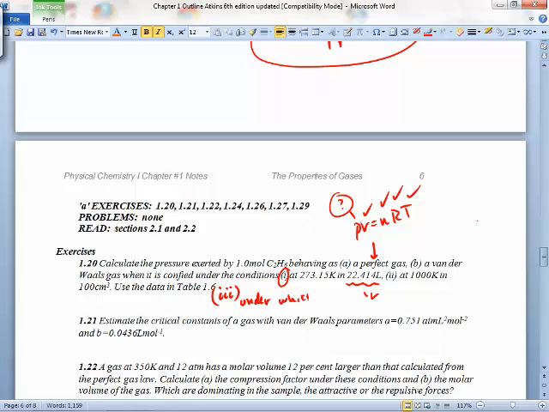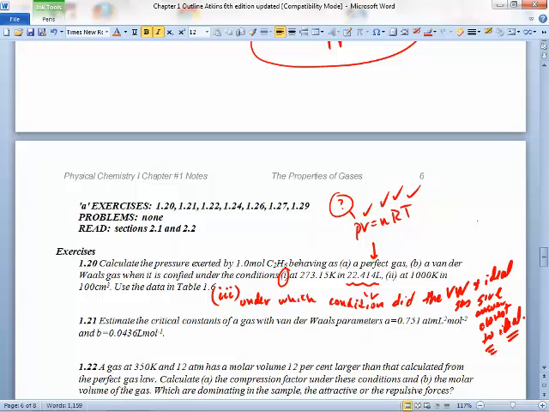Under which condition? Because you went through all this work, you should look at it. Under which condition did the van der Waals and ideal gas give, what would be more interesting? Similar results? I think that'd be the similar results, right? When is the ideal gas law working? So you don't have to go through all this work of finding little a and b, right? Under what conditions did the van der Waals gas give an answer closest to the ideal? Now, you should have a rough idea what it should be. We've talked about it. We've never proved it, though.